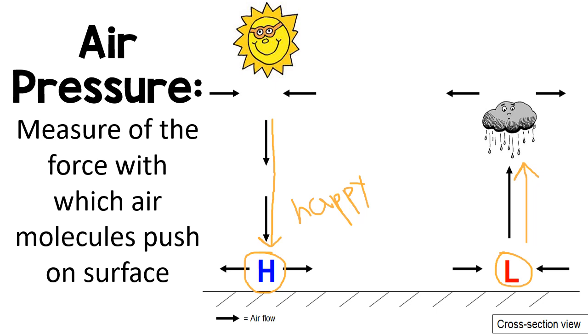On the other hand, you can see over here in our low pressure, we've got some rain. So I want you to think of that L as lousy weather. Because usually with low pressure, that warm air rising is going to create clouds, which typically is going to produce rain. So high pressure makes you happy because it's clear weather. Low pressure is warm air rising, usually rain, and it's going to be lousy.